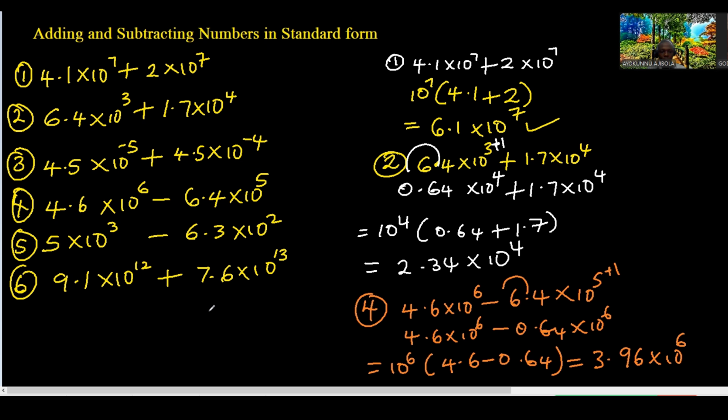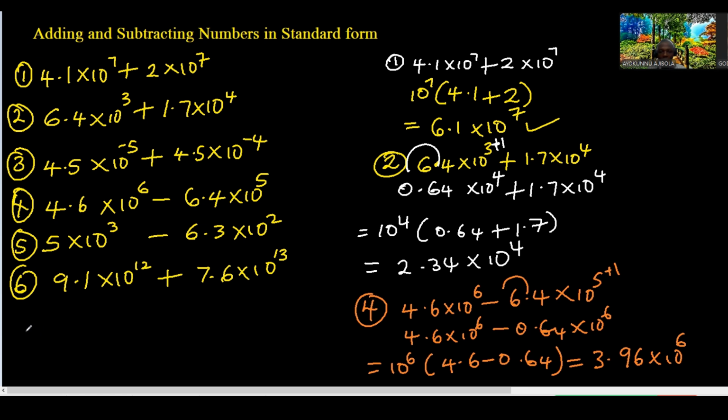Okay, I think I should quickly do one more, which is this number. This number has a negative power. So I'm going to change the power of this one also to negative. Then the bigger one should be at the left side when we're subtracting. So I want to deal with one negative so that you can understand how to do that one. Then I'll send you all of these notes. Is that clear?